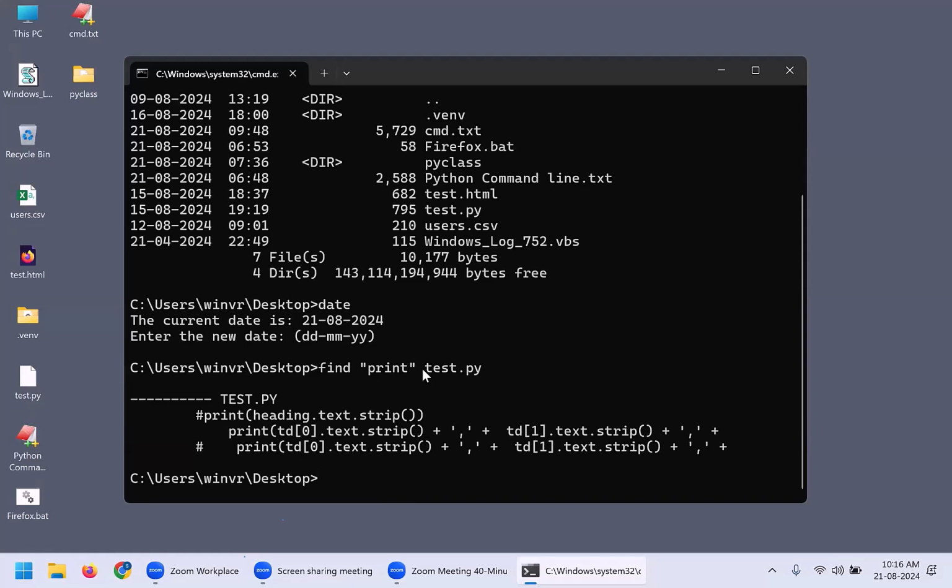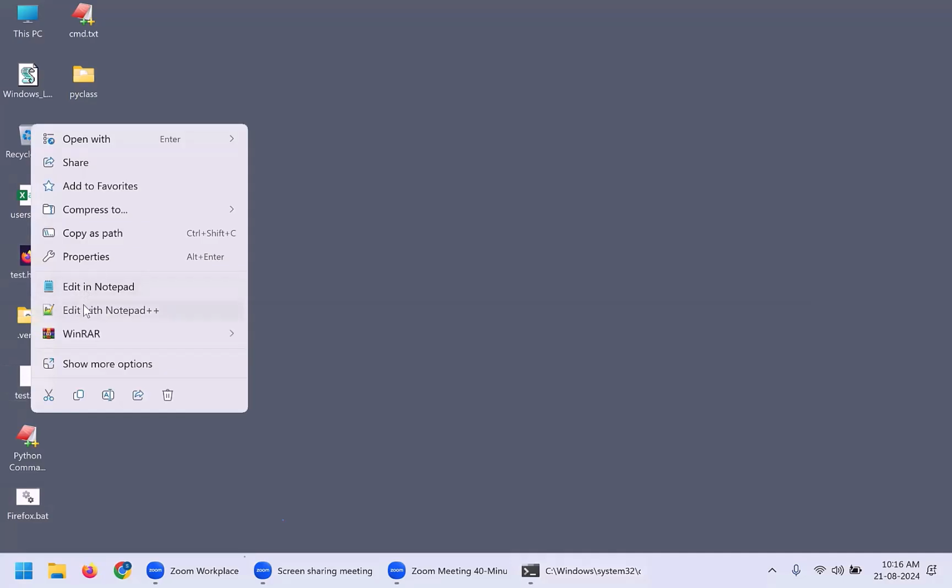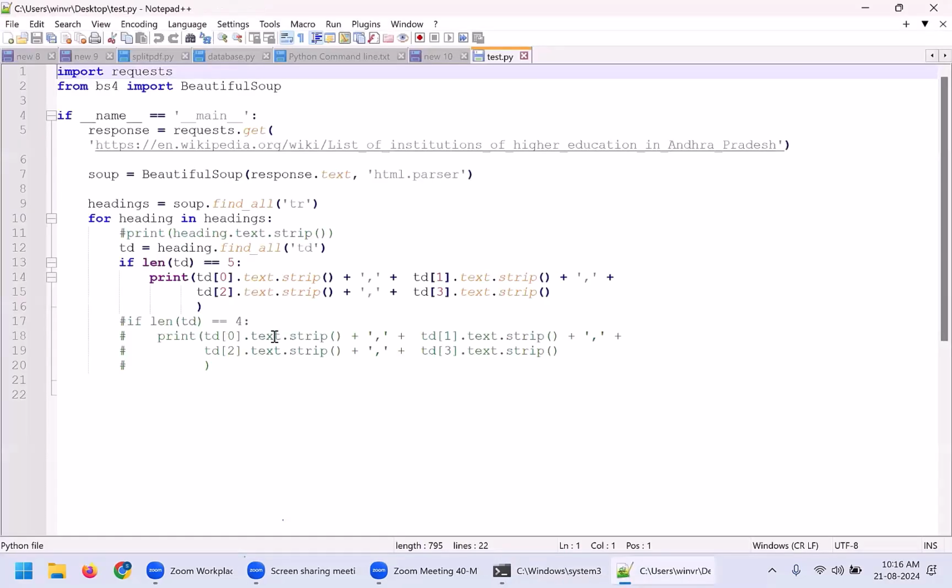See, it is going to search for the print string in this test.py file, and it displayed all the lines which have that print string in that line. If you open this one, see there are multiple print statements. So it was displaying all these three lines.